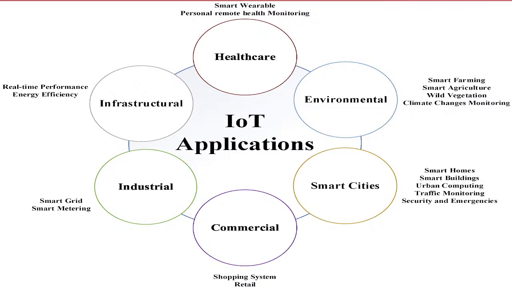So like this, there are so many uses of IoT in healthcare. Okay, next, environmental. Smart farming: you can see how farming happened in olden days and how it happens at present. In olden days, there were cows and all this, and one person had to do it. Ten or twenty members had to do all this farming.